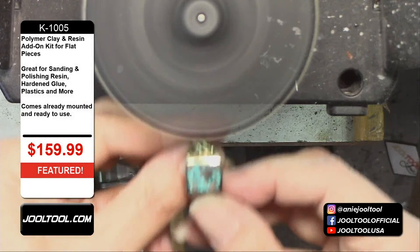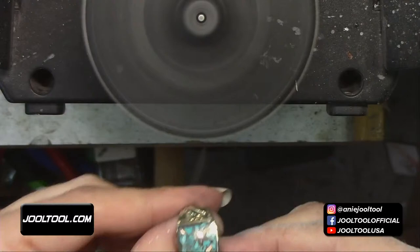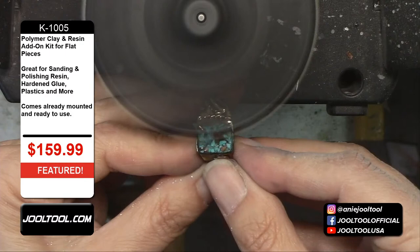Yes, so we'll go ahead and give it a quick little touch up right there. I actually bumped up the speed right now to glide over it. And it's actually really pretty when I glide over it at higher speed. Yeah, so whatever's on the screen is kind of what I'm using. Actually, another felt wheel comes in that kit, to be honest with you. That's not bad, Yarrow, actually. And isn't that on sale for Father's Day? Yeah, uh-huh. So let's go.